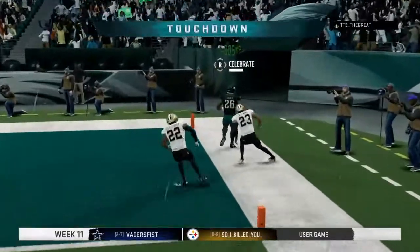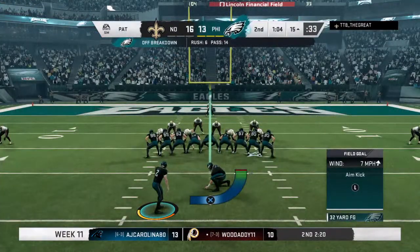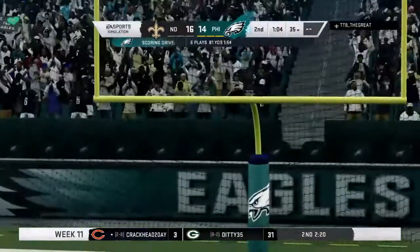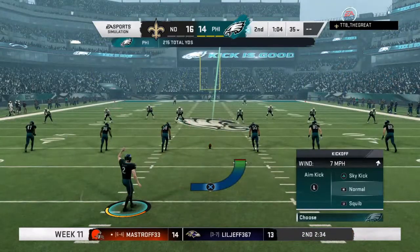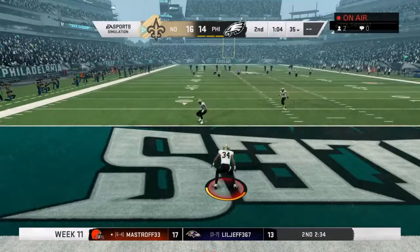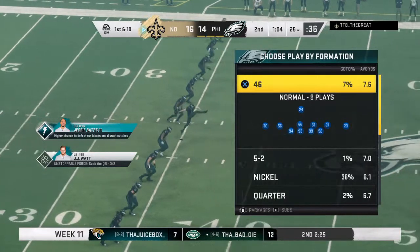And he is into the end zone. Touchdown, Philadelphia. Miles Sanders, his 14th touchdown now on the year, as they have now chopped this lead down to 3. Elliott good with a PAT, and the lead is down to 2. Now after the touchdown, here's Elliott on to kick it away. And they will not get a chance to return this one as it's through the end zone for a touchback.